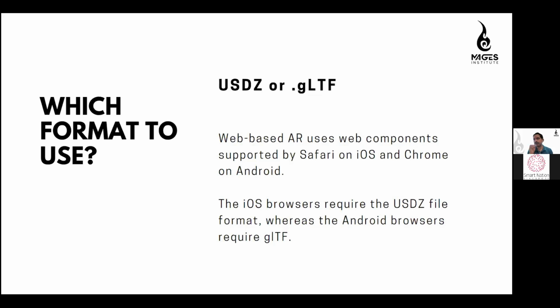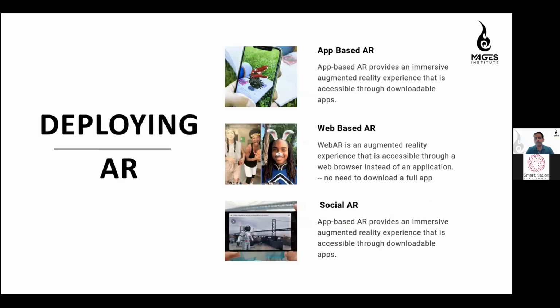And also the tricky part is iPhone supports USDZ, and Android phones support GLTF. That means when I'm pushing content for, let's say, a WordPress site, we make sure that both file formats are loaded inside. When I do the case studies, I will again brief you on these two file formats. Where AR gets deployed, we're going to see the first two, and next week we're going to cover the social AR side of it.